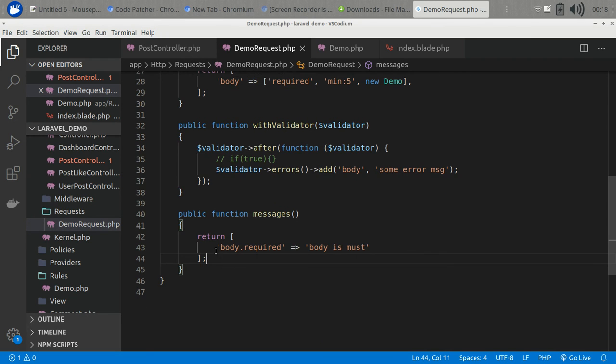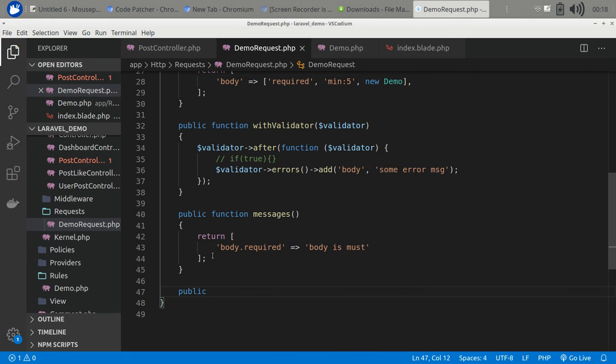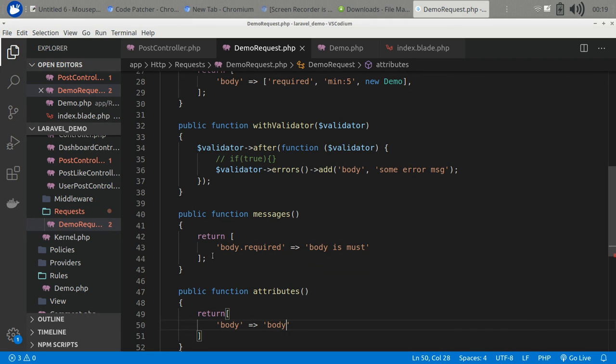The other method is, you can also customize the attribute name, using the attributes method. Attributes, and return. So let's say body will be a body field. Okay, like this.